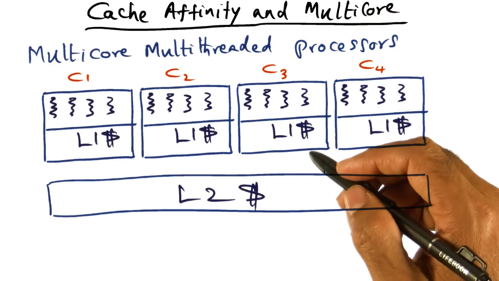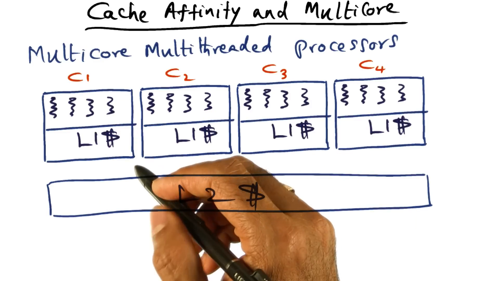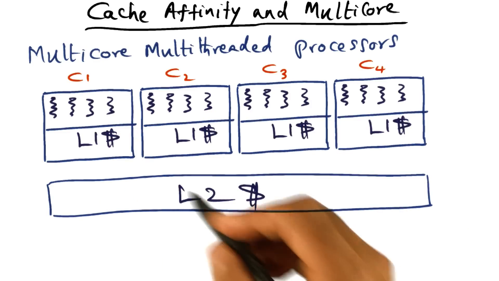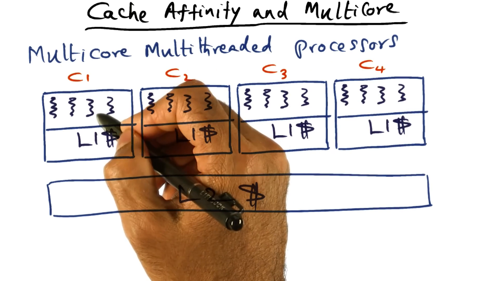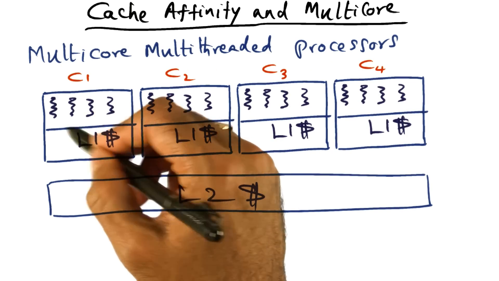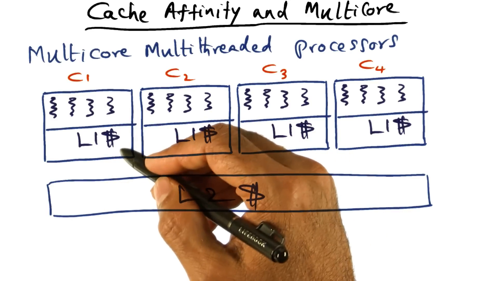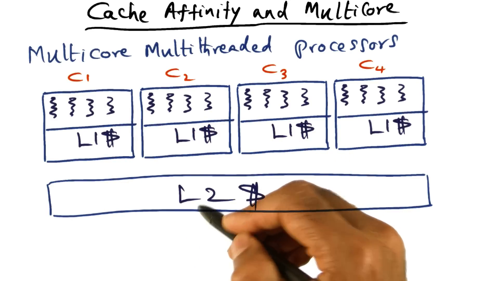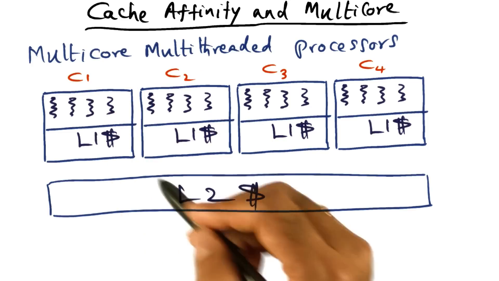So it is not very unusual for modern multi-core processors to employ hardware multi-threading. So in this example, I'm showing you there are four cores, and in each core, I have four hardware threads. So it is a four-way hardware multi-threaded core. And I'm showing you two levels of caches, L1 and an L2 cache. L1 cache is specific to this particular core C1, shared by these threads.